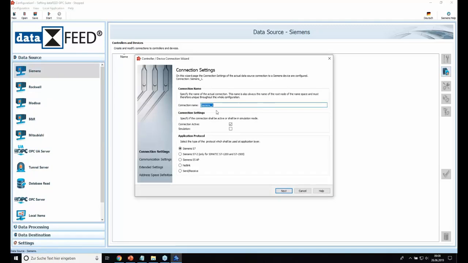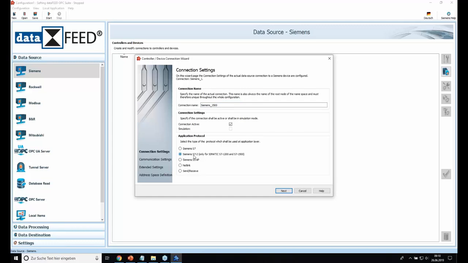I click on that button and I have to specify a name. I call it Siemens 1500. What I have to do next is I have to select the appropriate application protocol. And for the S7 1500, we are using the S7-2 protocol, which allows me browsing.